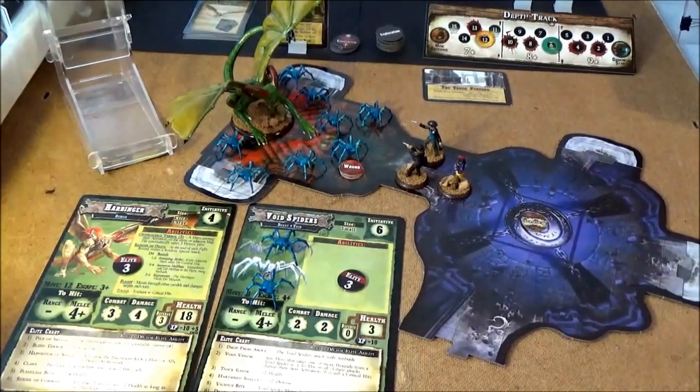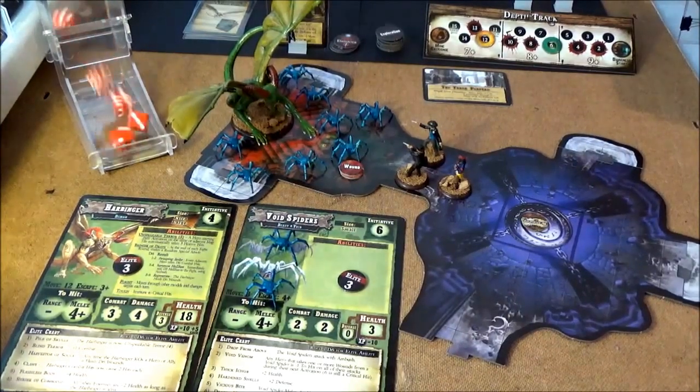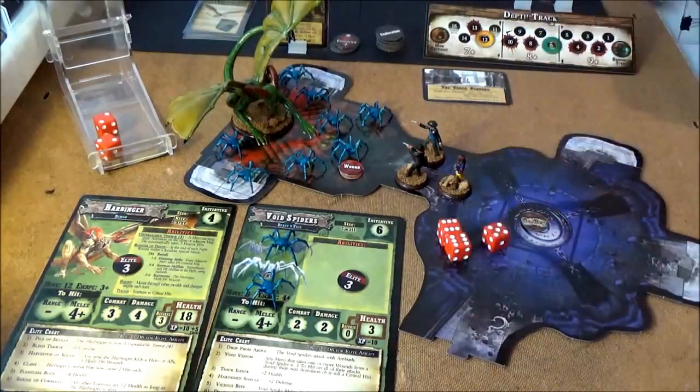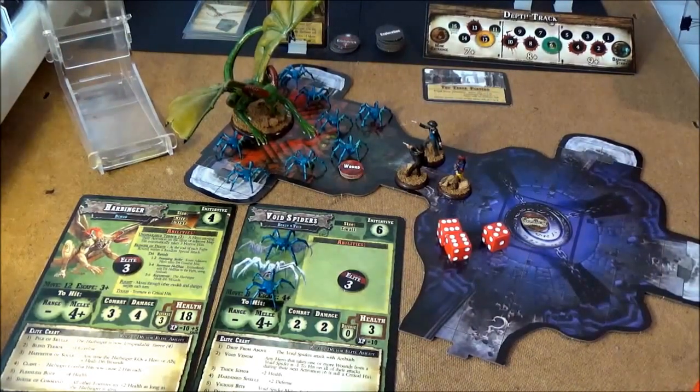Okay. Right, and now it's Cade to go first again because he's got 7 initiative. So 1, 2, 3, 4, 5, 7 initiative for Cade. Goes first. 5 shots. Gets 2 hits on criticals and 1 miss. Oh, he's got a roll for his movement as well.